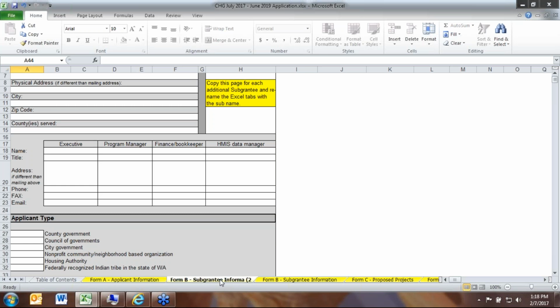And you can rename these. You should be able to rename, if you want to. It would help us. Probably help you too. If you wanted to rename it by the subgrantee's name, that'd be great. And if you needed to submit other subgrantees after you already turned in the application, you wouldn't need a whole new application. No, just this sheet. Just this tab. Mm-hmm. Okay.